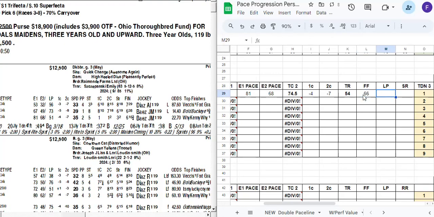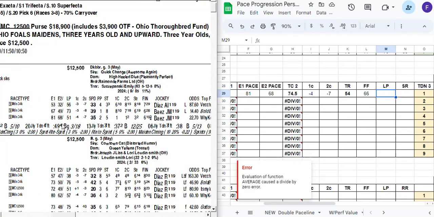And if you have the tutorial or the book on the pace progression model, that calculation is explained very thoroughly in there on how we're doing final fractions. I mean, that goes all the way back to the matrix system of handicapping the final fractions. That's one of the elements along with the target rating that I've carried over into this current grid, into the pace progression model.